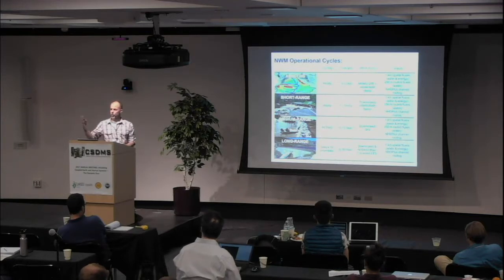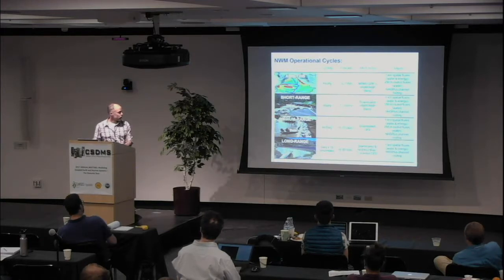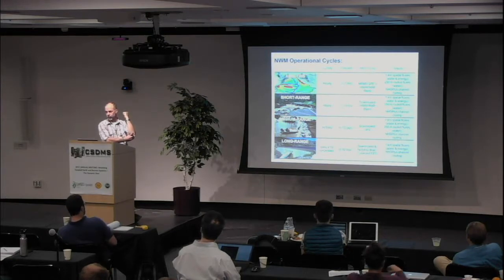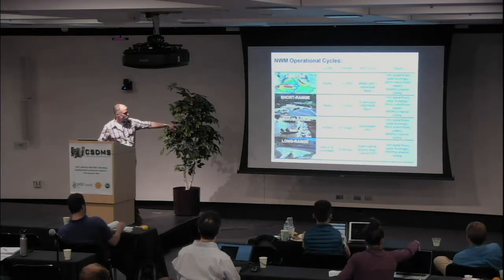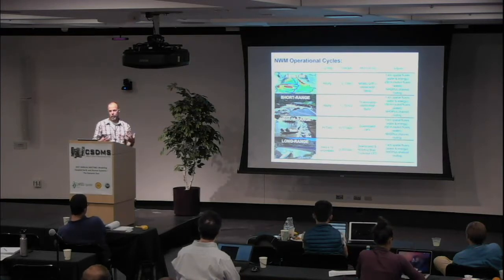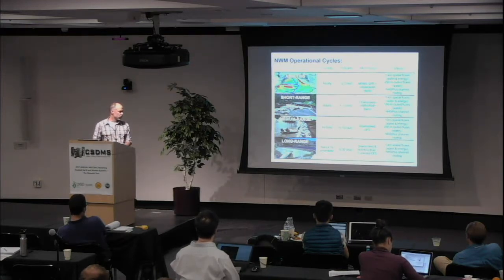Big flood events like what just happened in the Midwest a few weeks ago, we were really looking at the medium range forecast, and all the atmospheric river events that happened in California this winter, we looked a lot at these medium range forecasts. In the summertime, we look mostly at those short range forecasts looking for flash flood events. And then there's also a stripped down and simplified long range configuration where we don't do the high resolution terrain routing. We're more doing a macro scale hydrologic modeling approach here. And that's a true ensemble model, which has 16 members a day and runs out to 30 days. And that's more for water supply forecasting.